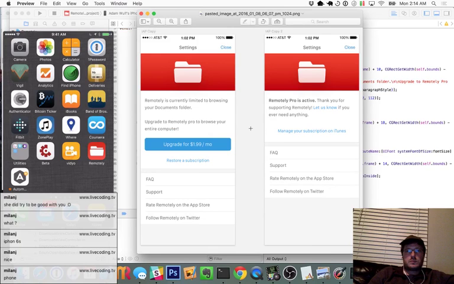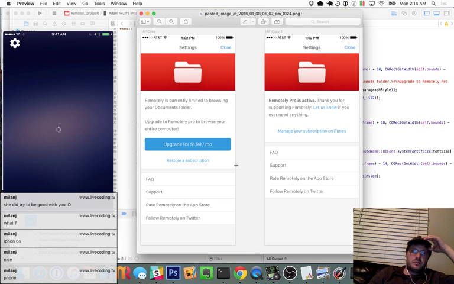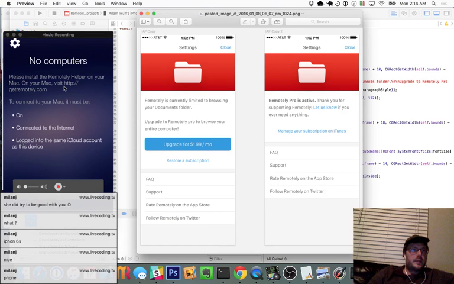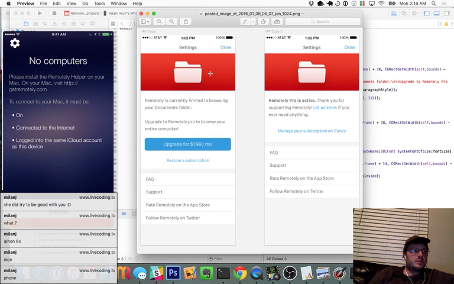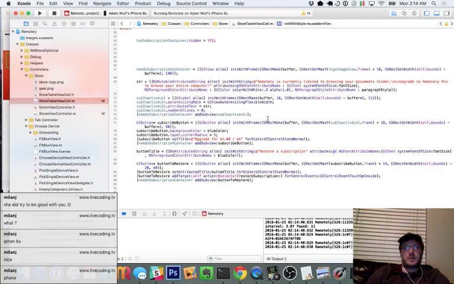What are we going to do after this? After this, I think we're going to tie in the restore subscription button, maybe? Yeah. This icon up here, by the way, this super ugly gear, not staying. That button's too tall. That's what it is. The button's too tall. Button is way too tall.